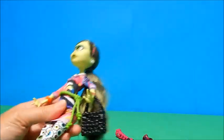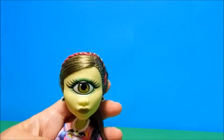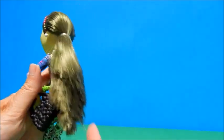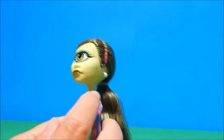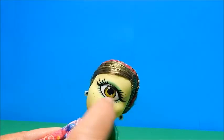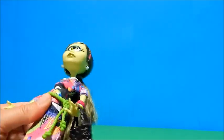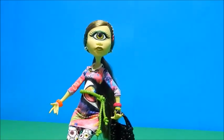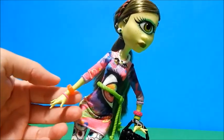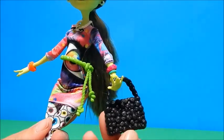All right, Miss Iris, let's see what we've got here. Well, she's one-eyed. That is hysterical. And she's got this almost army green colored hair, like a camouflaged green hair. Little eyeball earrings, some green lips, looks like a little green eyeshadow around the edges, and her bat wing eyeball necklace. And then this dress is what I'm all about. I love the dress. And she has some cute jewelry too. She's got a little chunky bangle, another chunky bangle, and some little ones over here. And then her eyeball handbag.